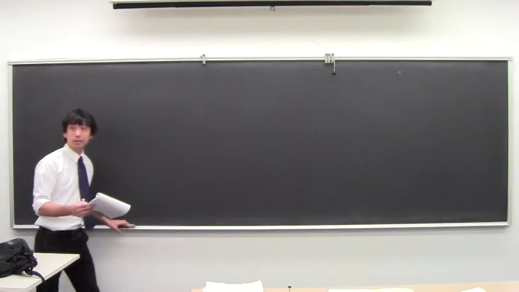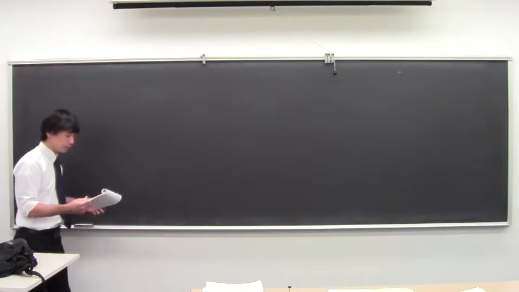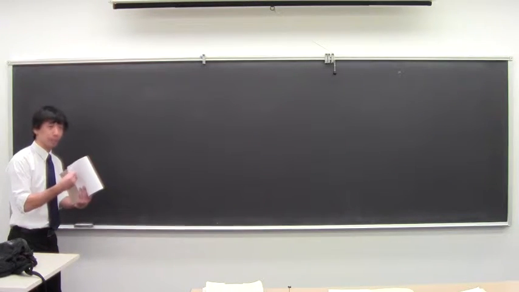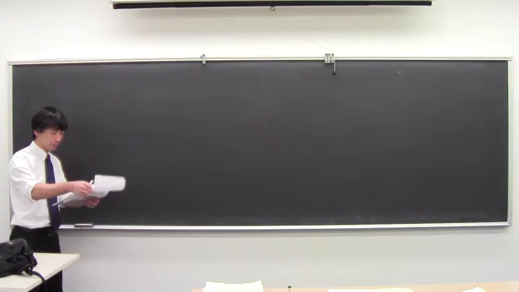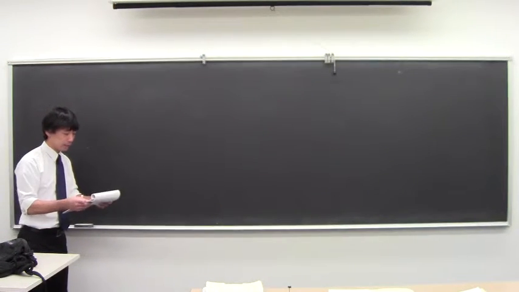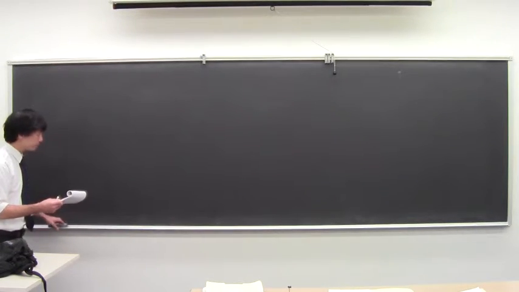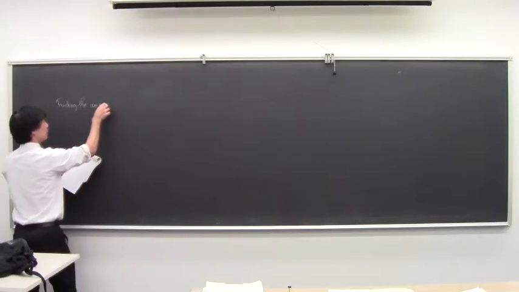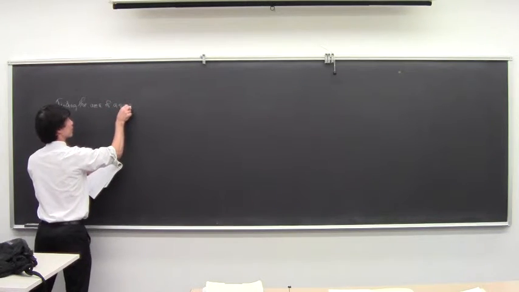Okay, so let's get started, please. So remember what we were talking about? We were talking about how to parameterize surfaces, right? Talking about parametric surfaces, right? And the next thing we're going to do is talk about the surface area of a parameterized surface. Okay, so finding the area of a parameterized surface.